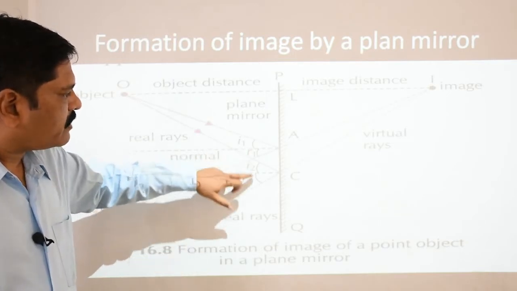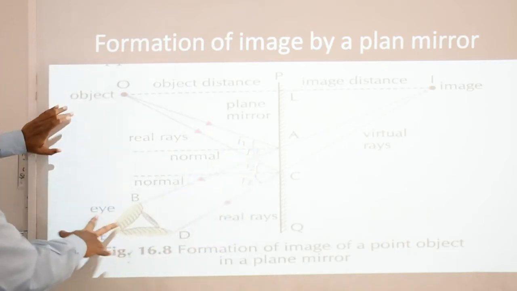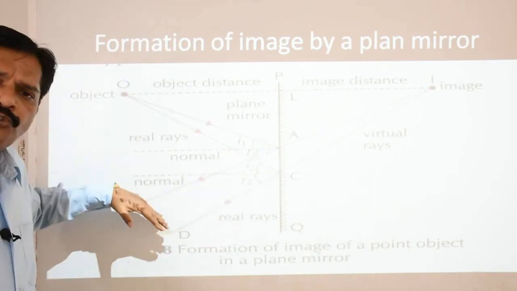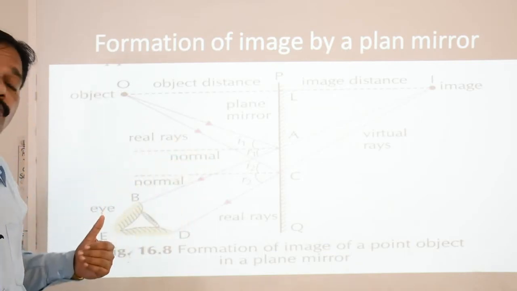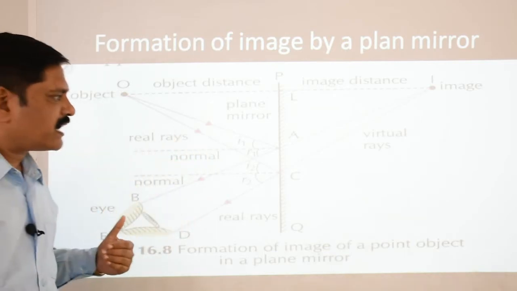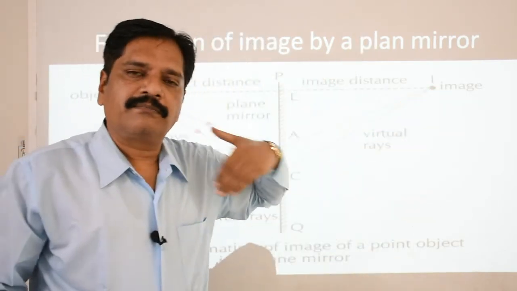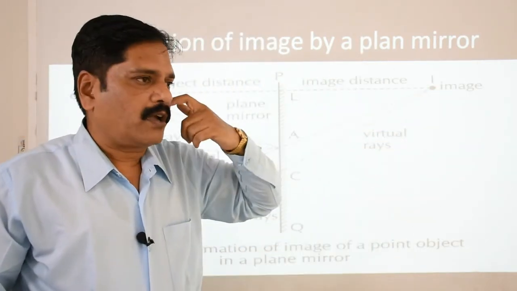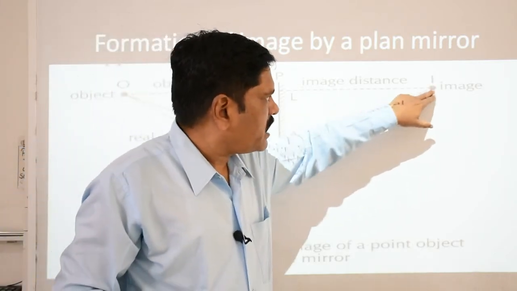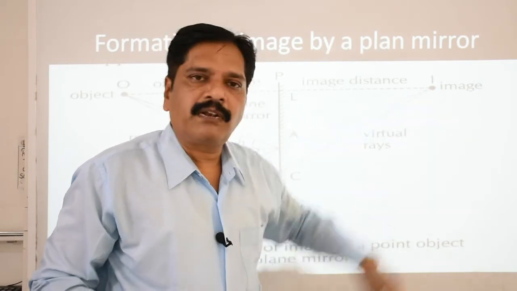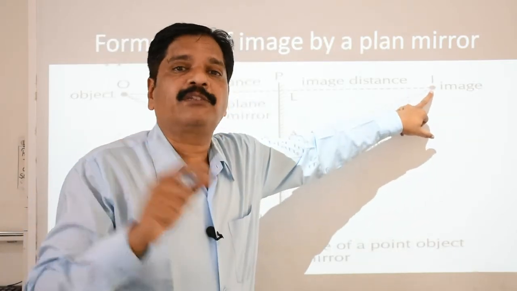When it will reflect, then it will form this one thing. But what happened? It goes away from this, so there is no chance of intersecting in front of the mirror. Okay, so what is the second condition? Second condition, you have to just enlarge it. You have to extend it. So when you extend these two light rays, then here you will observe that they will be intersecting. Clear? So this point is called the image point.